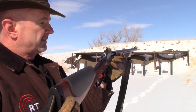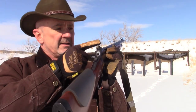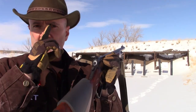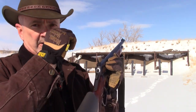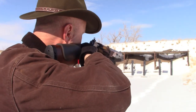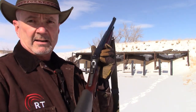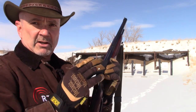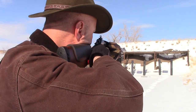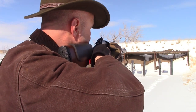Now, the other thing with these ghost ring sights is when you put your eye up behind that rear ghost ring sight, that ring will ghost away, kind of fades away. And it works especially well if you keep both eyes open, because now both eyes are seeing the target and seeing the front sight, and you pick up the main part of your front sight with your sighting eye, and you just put the front sight on the target. So what you're getting is sight alignment. This ghost ring is doing the sight alignment portion of what we call an Appleseed sight alignment, where you get your eye lined up with the front sight, and that ghost ring is making sure that your eye is in the right place to line up with the front sight.